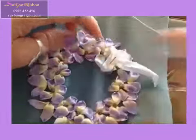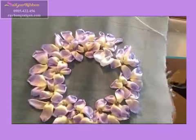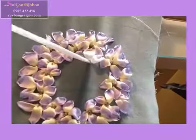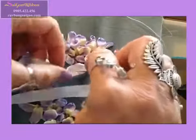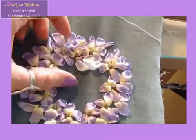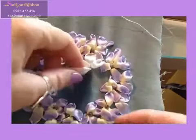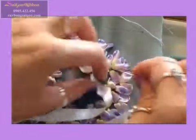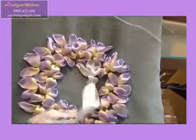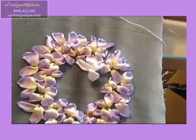So I'm using a velvet here. You can do silk ribbon embroidery on pretty much anything. You must use 100% pure silk though, and it has to be fine silk ribbon. If you don't, you won't be able to do this because the ribbon won't pull through the fabric and it won't pull through itself. Pure silk of very high fine quality is the only thing that you can do this with. So you can get bundles from craftyattic.com. We sell all different sizes there. We do bundles for starters as well.